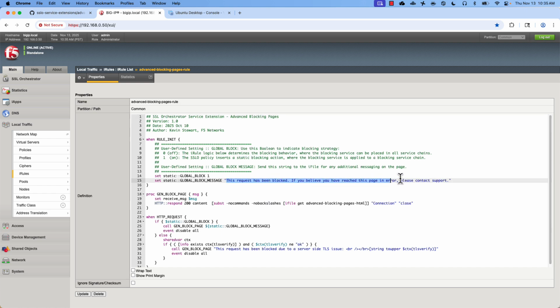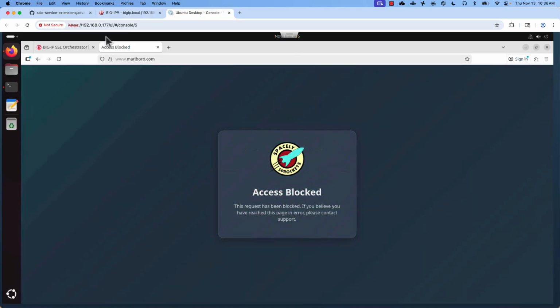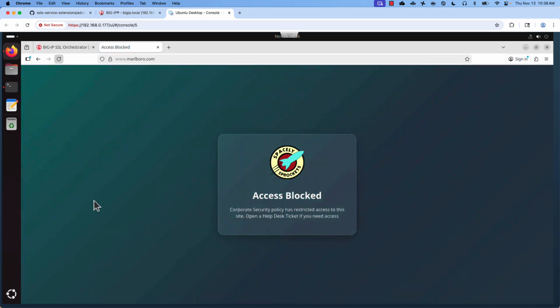I'm going to go ahead and change this here. Okay, so I put in a special custom message here. Make sure to click Update. And then we'll take a look at what this looks like on the client. And you can see that that was quickly changed over here to something that would be appropriate to whatever you want to include.